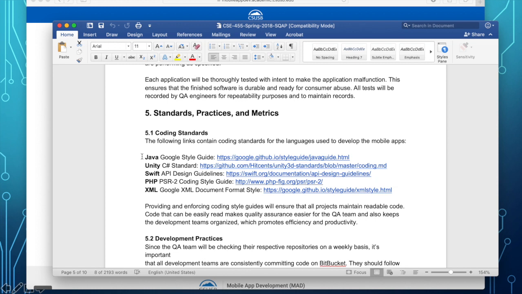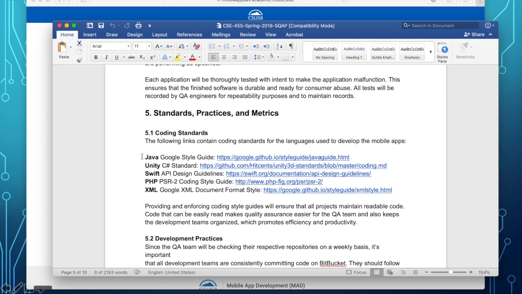Now, it is the responsibility of the QA team to make sure that the team follows the coding standard. And coding standard means there is a specific way to write if statements, case statements, for loops, and all other constructs in the language that you are using.